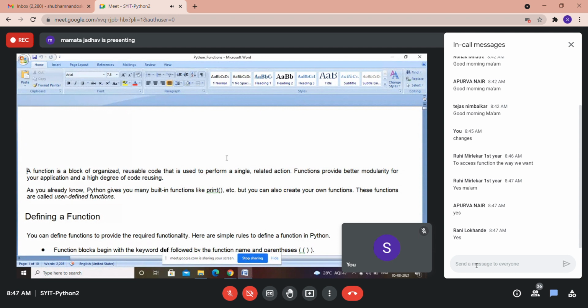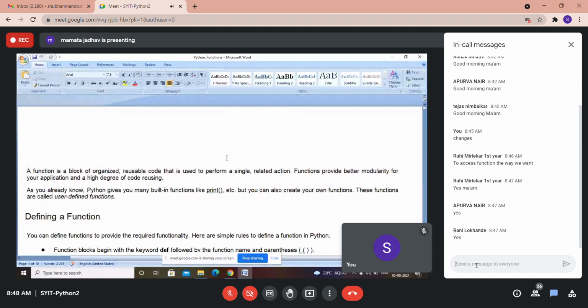And a high degree of code reusing. Obviously, we have seen that we can call one function into another function instead of writing the same piece of code again and again. So if initially you are designing a form for classroom purpose, and later on you have to design a form for college purpose, then you will reuse the same code of form generation. Hence, your function provides you a high degree of code reusing.